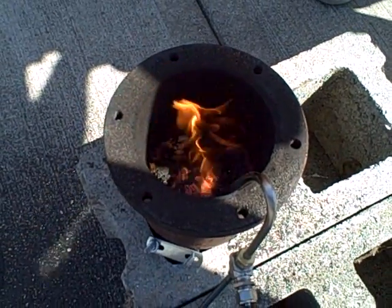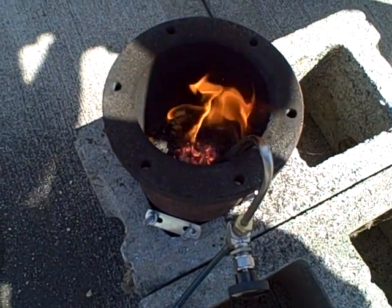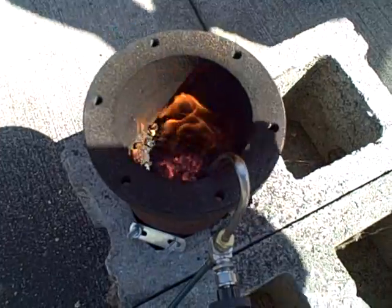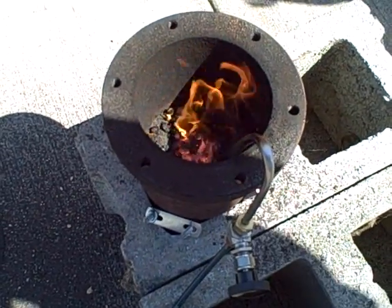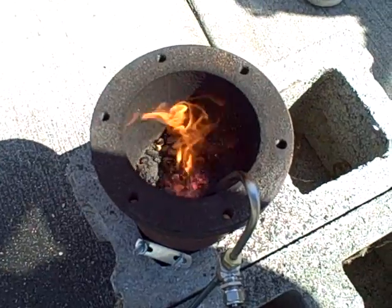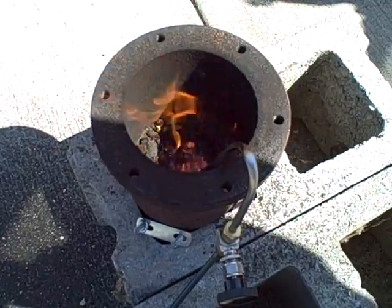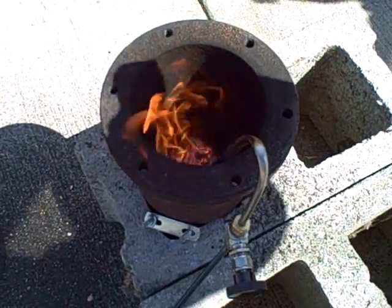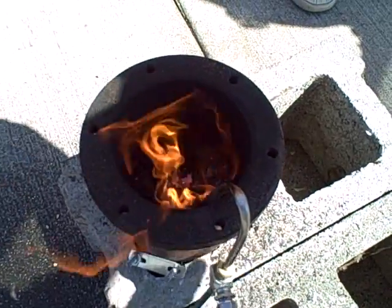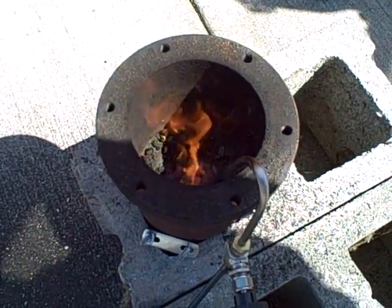The biggest drawback I see right here is the sheer amount of air we're using to fluidize the bed. If we're looking to make a self-sustaining gasifier system, I can see a fair amount of energy going into just pumping compressed air to make this thing fluidize — that is a disadvantage. One of the ideas we're talking about is to fluidize this mechanically, either with a paddle wheel or with a chamber that gets shaken or rotated, so we're not having to use air to do all the fluidizing action.